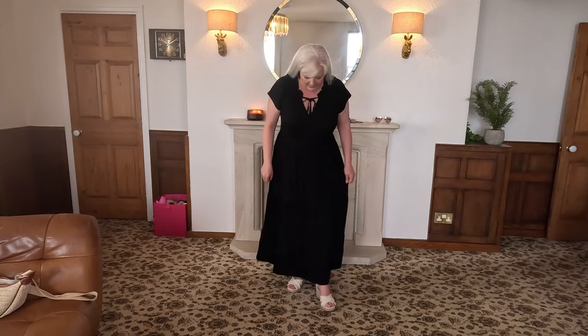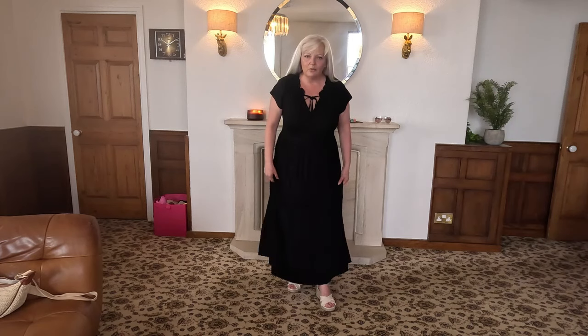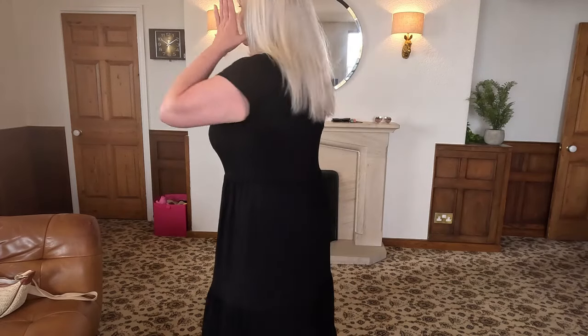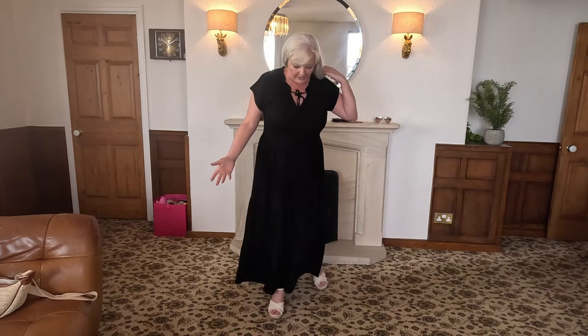It's another pull-on one. It does actually say on the label, it's better if you fold it and keep it folded rather than hang it up, and that's because it's heavy fabric. So I can imagine what the thinking there is, it might drop and go baggy, so it's better off folded. It is heavy, but I don't think it'd do badly in the wardrobe. I think it'd be fine. It's just this little detail there. It fits lovely. There's nothing really to it other than these tiny little frills. Everything else is like a plain t-shirt, but the material's really high quality jersey. You just know.